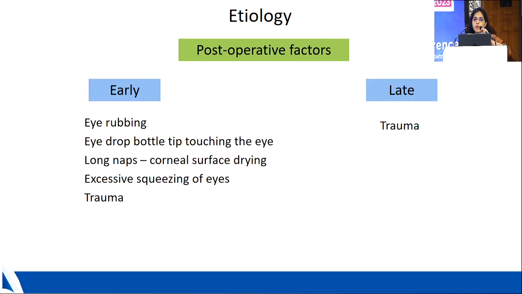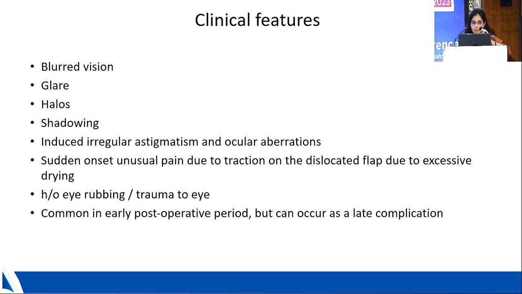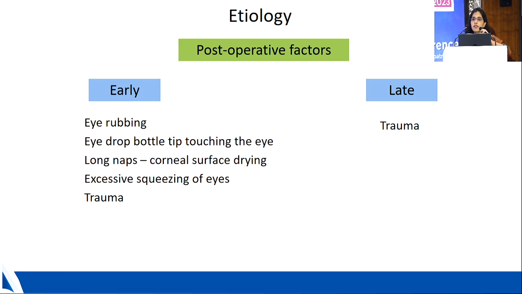In the post-operative factors, most cases present in the early post-operative period. It can be because of eye rubbing, eye drop bottle tip touching the eye, long naps, when the patient doesn't use lubricant eye drops for a long time, when patients excessively squeeze their eyes, and because of trauma. In the late post-operative period, usually trauma is the cause.